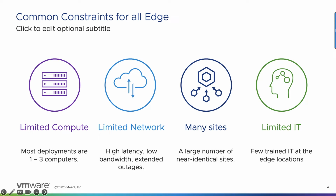So I want to start off by talking about the edge. This will become relevant later on when I talk about how I'm using this technology to automate my home. But right now, let's have a quick discussion around edge. And when I say edge, I really mean those kind of edge locations where they have limited compute. These are the small form factor devices where they don't have a data center. It's often a device that's sat on somebody's desk or on top of a filing cabinet and is very small form factor, your Intel NUC kind of device.